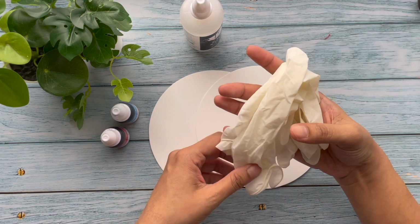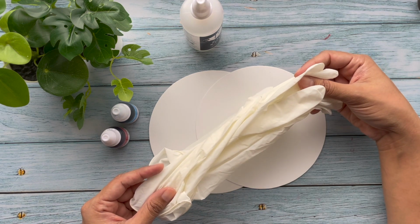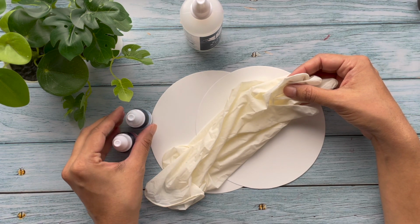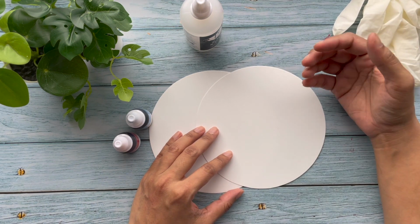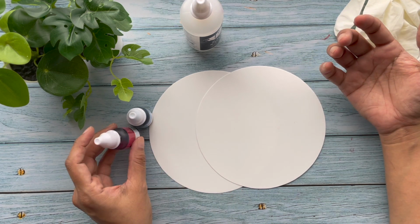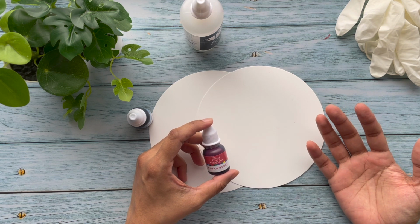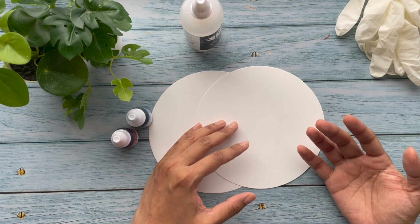The other thing that I prefer to do is I always wear gloves. It can be any kind of gloves, and you can reuse them a few times before you discard them. The reason I use them is that, because of its alcohol nature, it tends to dry out your hands excessively. It can also be a skin irritant if you're using alcohol inks regularly. Also, it causes heavy staining because these inks are very pigmented, and those stains do not come out with soap and water. You will need rubbing alcohol or plain sanitizers to get rid of those stains.